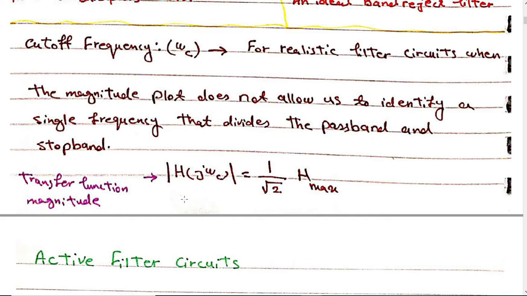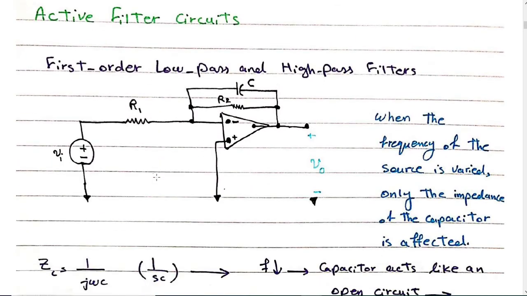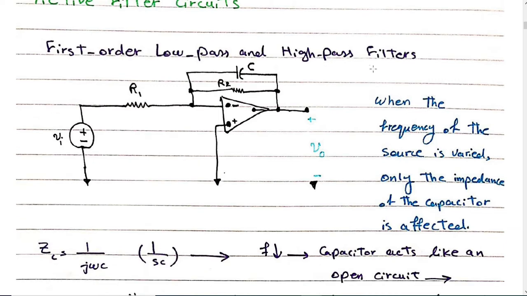What kind of filters did you learn before? Were they passive filters or active filters? Before this class? Passive. Why passive? Because you had passive components. Like what? Like a capacitor, an inductor, a resistor. But over here in this circuit, you see an op amp. Is this circuit a filter or not? Could it be a filter or not? Yes. How?